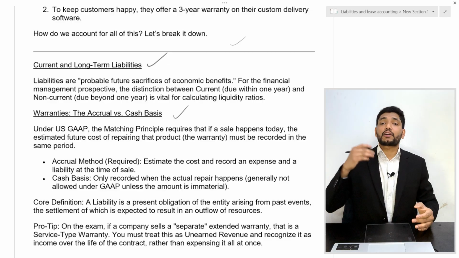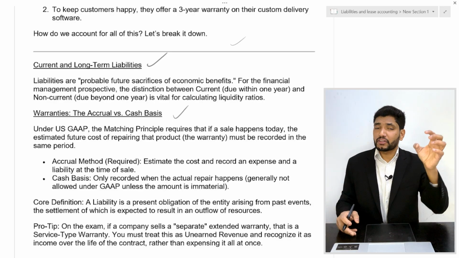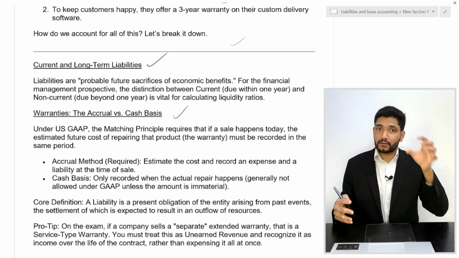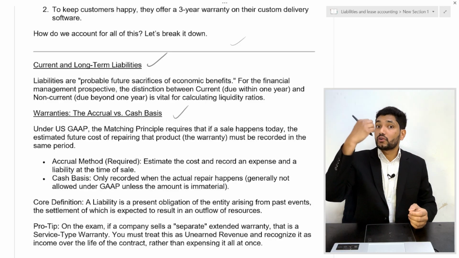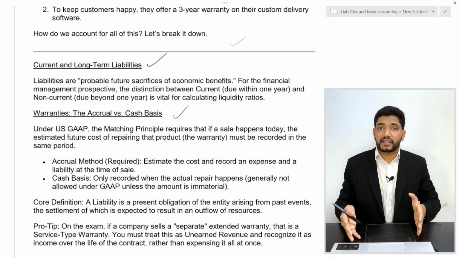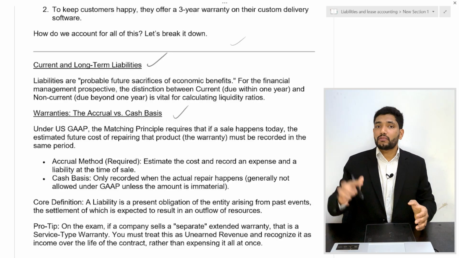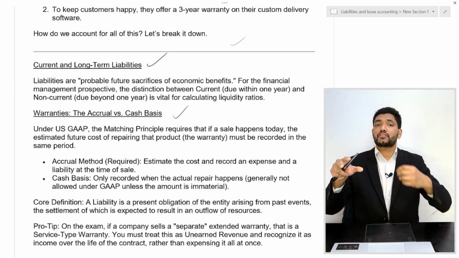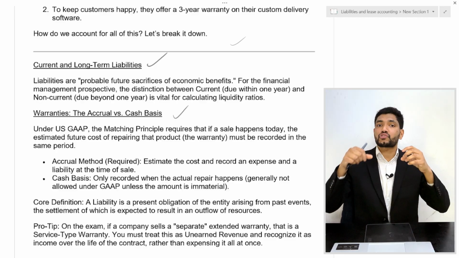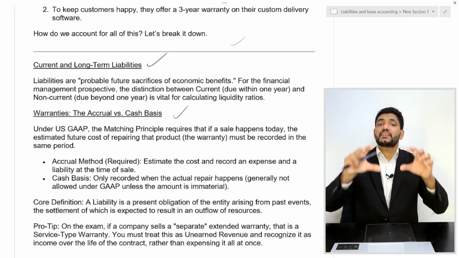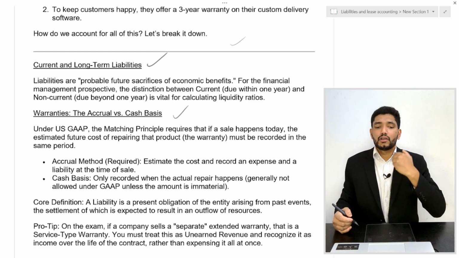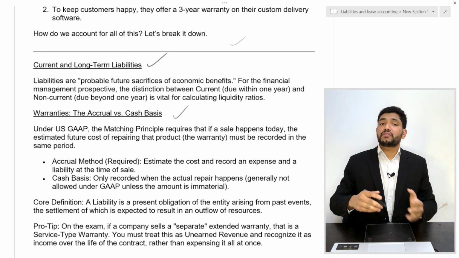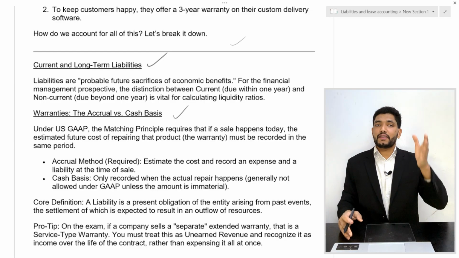The first thing, it is the accrual method. We have a core principle, the accrual principle, and the matching principle in accounting. What is matching principle? Once you record a revenue today, you have to record the corresponding expenses or cost related to that revenue in the same period. So, to comply with the matching principle, normally we are using accrual.